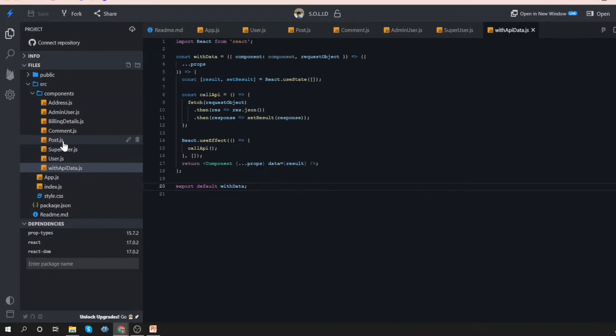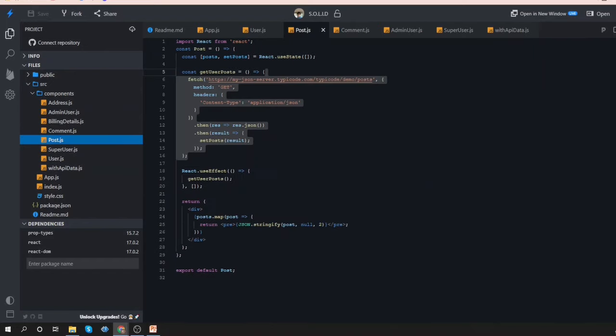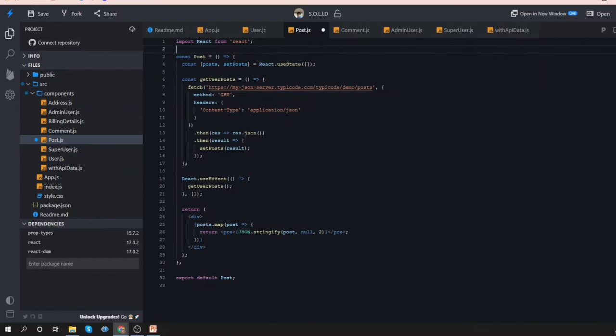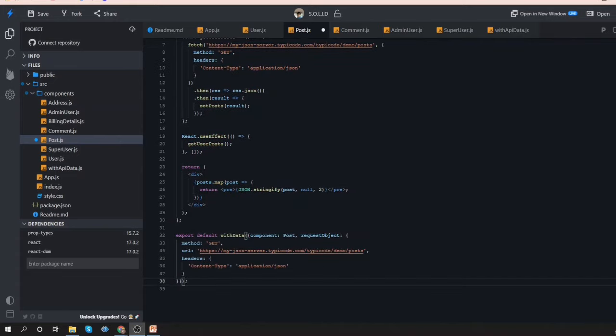Now I'm going to apply it in the post to make sure everything is working as expected and following the design patterns as well. From withData, I will change it to PostWithHOC.